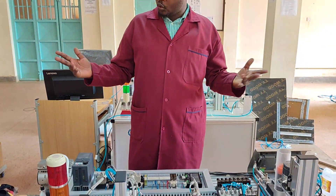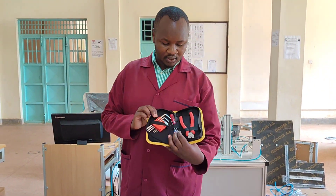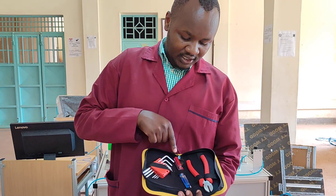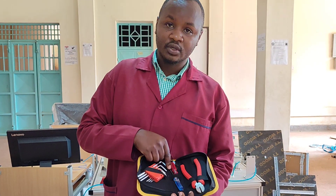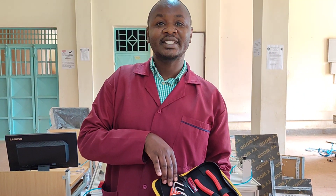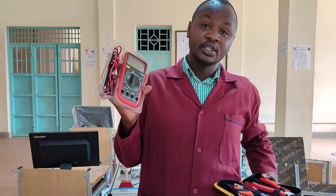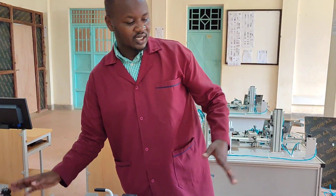This system can only be built using two kits. These are our tools: we have the wire stripper, the cutting tool, screwdrivers — a flat screwdriver and a star screwdriver — and a set of Allen keys. These are very important when doing the installation of these systems. We also have our multimeter because you have to test the continuity of electricity within the system.